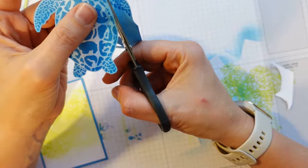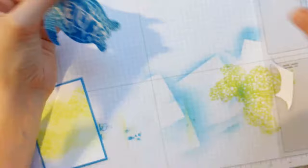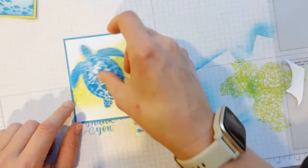Gender neutral. I was going to say a tadpole, but it's not a tadpole, is it? I lose my words late at night. And then I've got jellyfish in my head, and it's not a jellyfish either. It's a turtle. So there we go. So there's our little turtle. I think he looks really cool with that streak of white going through there.